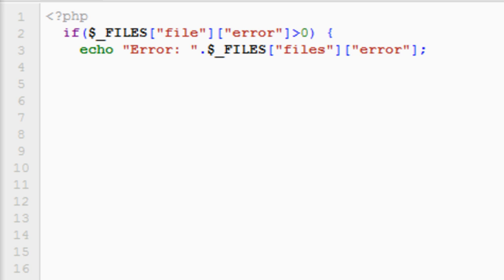Okay, so assuming there's been no errors, we now need to report back information about the file that's been uploaded just to check that everything is as we think it should be. The first thing we're going to do is echo back the name of the file. So again, I'm going to use a string literal. File name.